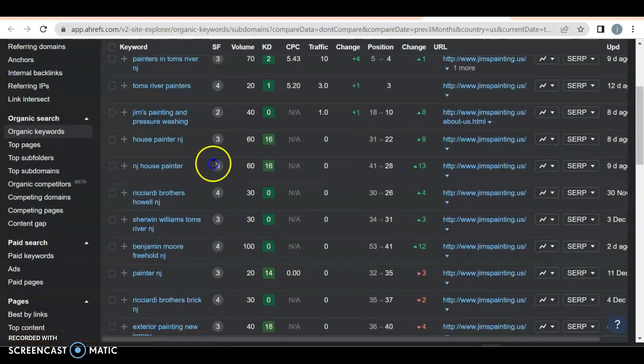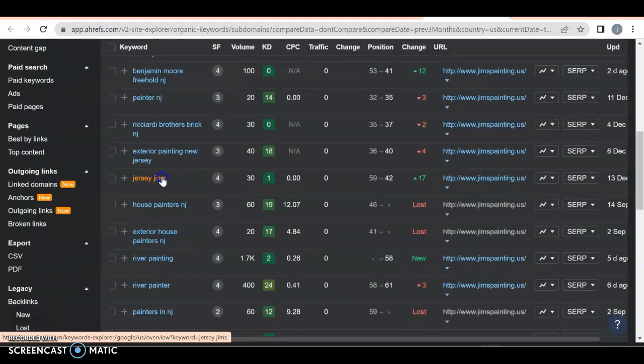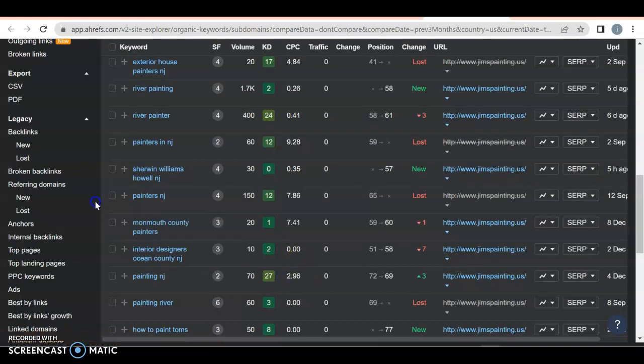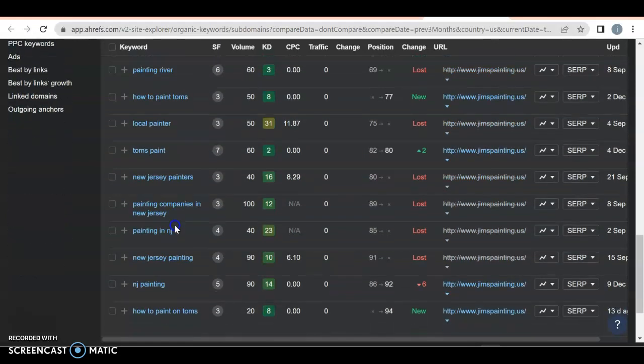The rest of the keywords, unfortunately, aren't so good. New Jersey house painters — that's very broad. Something like exterior painting New Jersey — also too broad. You want to go for exterior painters? No. These you don't want to go for, because yes, there's a high amount of people searching per month, but it's essentially an international keyword with no location specifics — anyone in the world can type that in. You definitely want to be location-specific, not just painters New Jersey broad. If you're two hours away, are you going to drive all that for an estimate just to find out it's a no, unless it's a big job? So what the competitor is doing with broad keywords isn't the greatest idea.